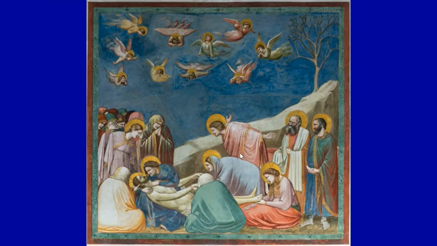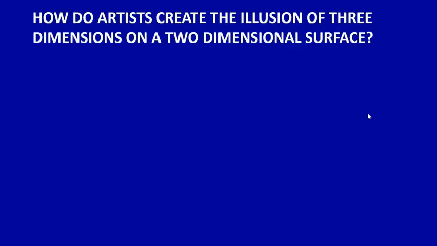and we don't really see that kind of attention to making things look round on a two-dimensional surface until we get to the late part of the first semester, where we're just beginning to get into the Renaissance, that late medieval era, especially up in Italy. The highlights and shadows on the clothes and faces of these people really give a sense of light and dark.